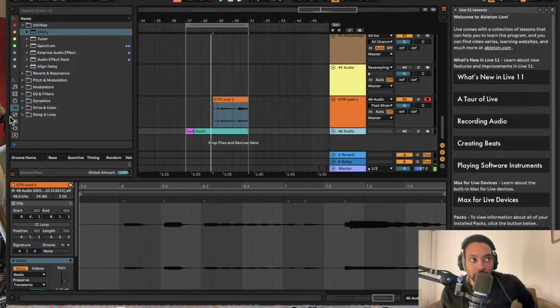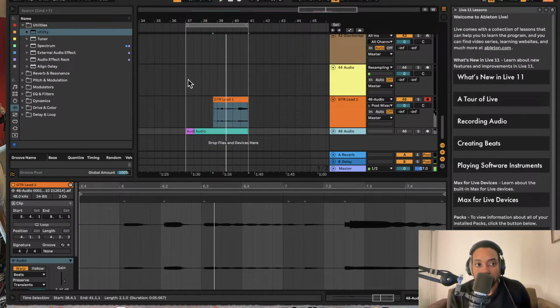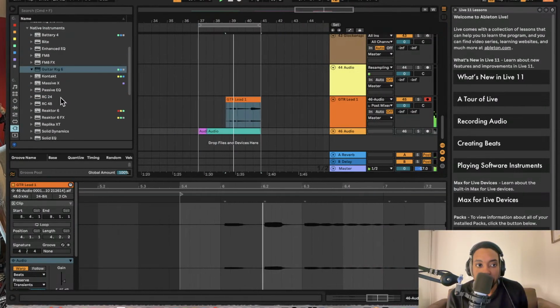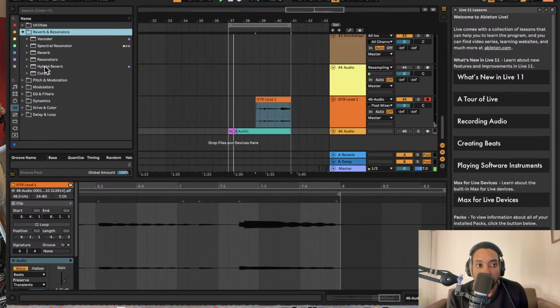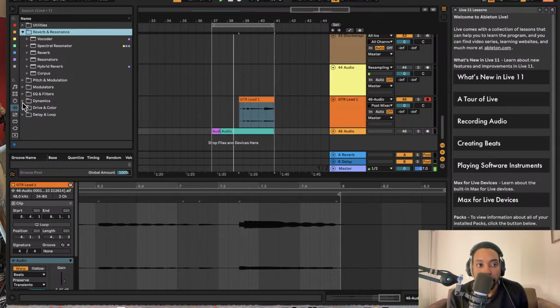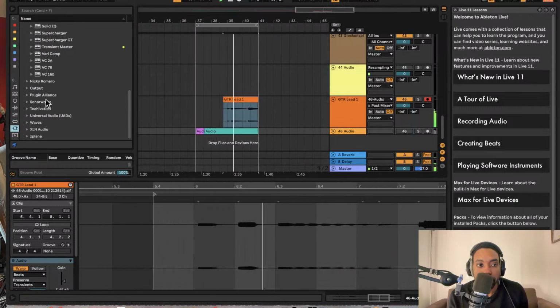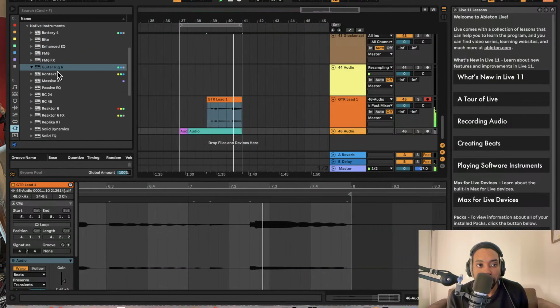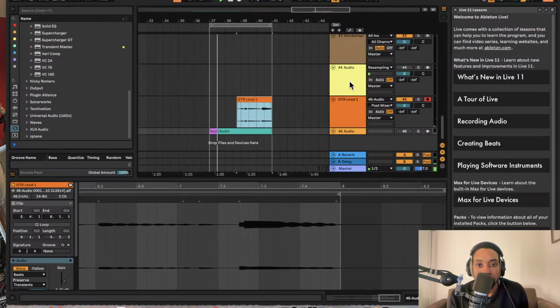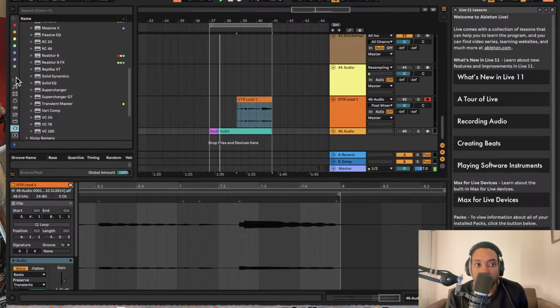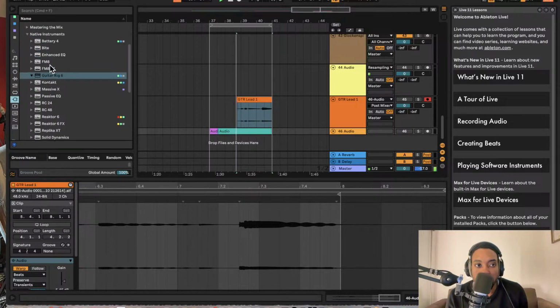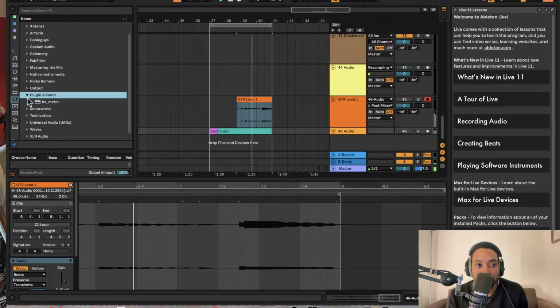Okay, I want to add one more thing. I think a pad will be useful here. So, I'm going to bring one in. Just going to mute this guitar part for a second. Going to bring in a pad. So I'm going to go to my handy dandy plugins folders and find a pad to finish off our loop.